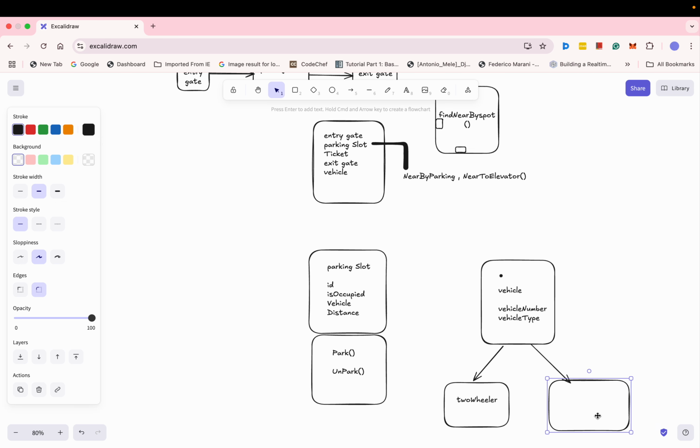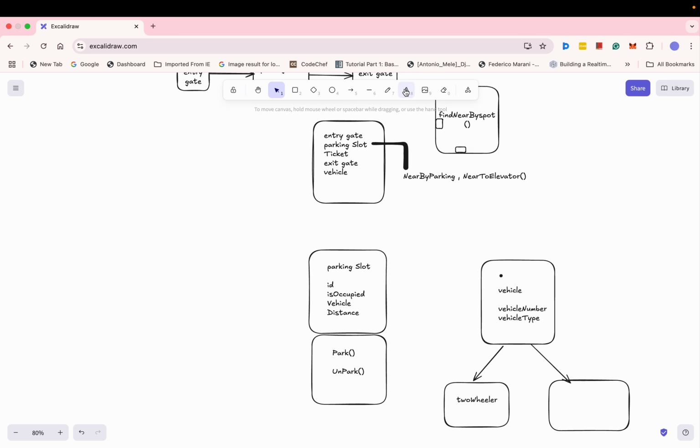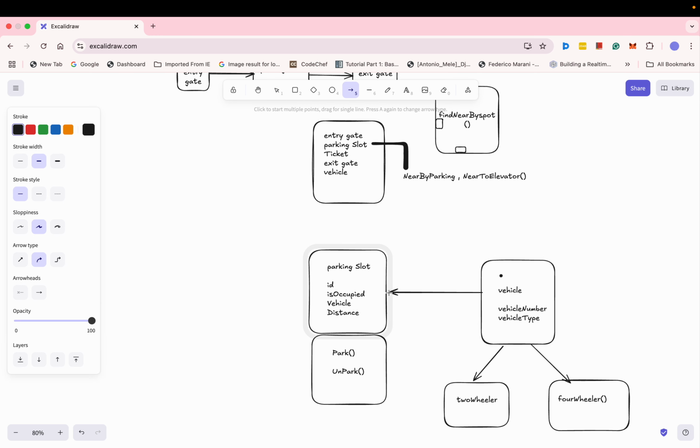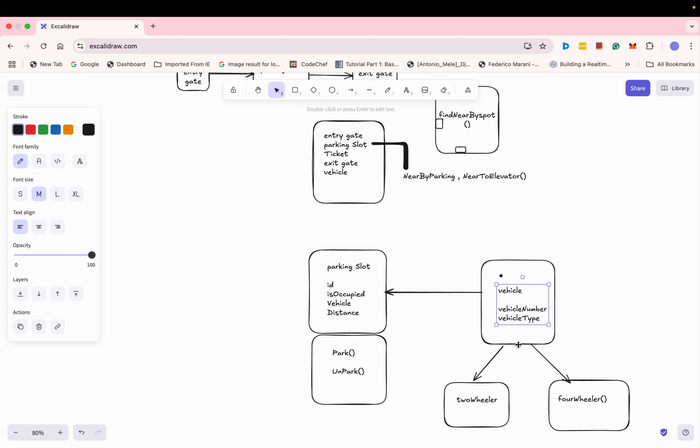So four-wheeler, and it has a relationship with parking slot, as I show.